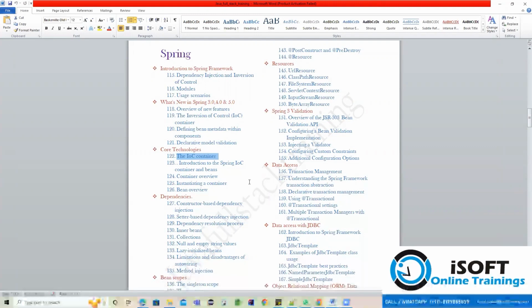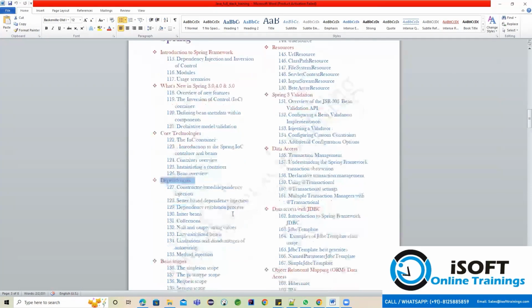So nowadays, all the annotation-based applications are being developed here. Now you can think how important annotations as well as XMLs are. We need to understand this particular code, and coming back to the dependencies, we need to understand what dependency injections we have. So we'll try to identify the constructor dependency and setter-based dependency injection.